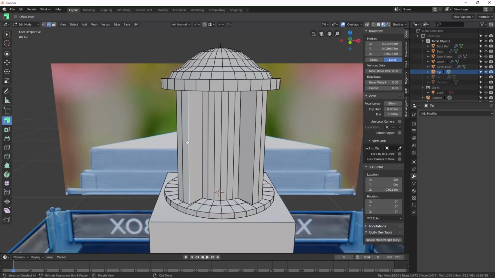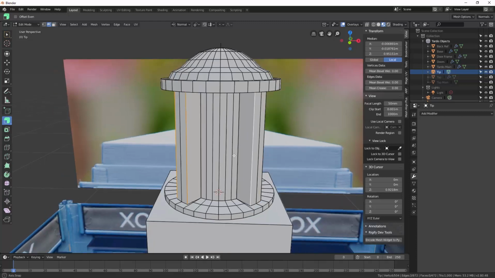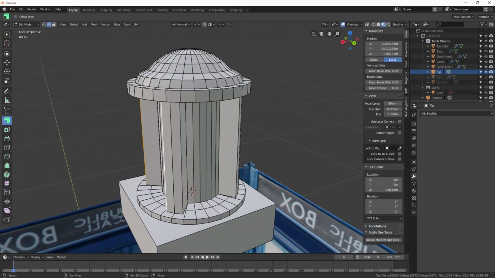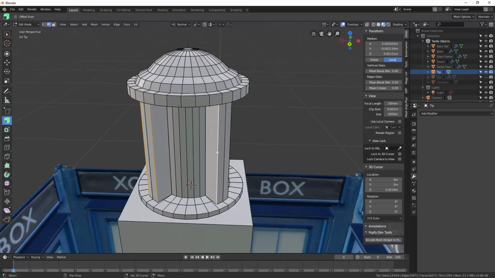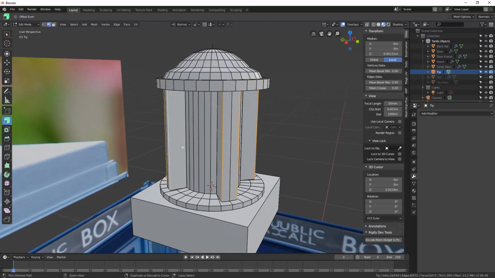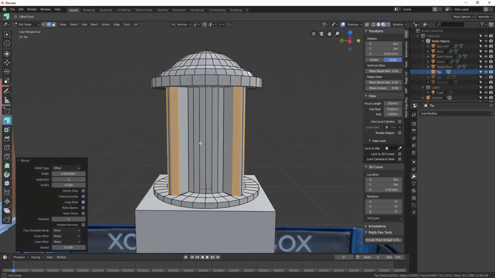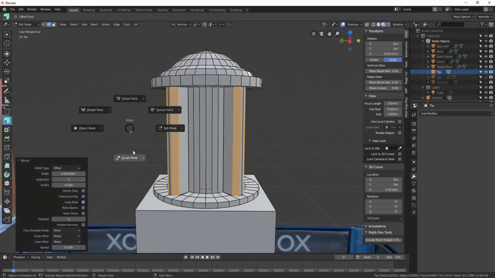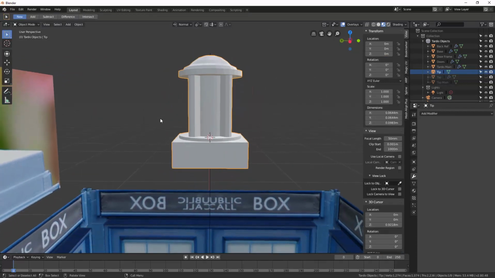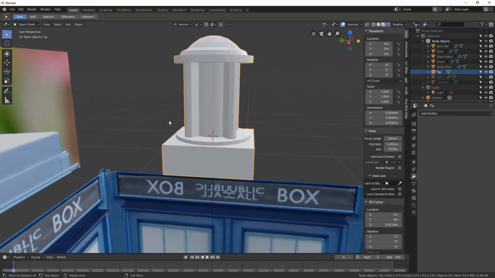Let's just curve these ends off. I know I said I wasn't going to add too much detail, but probably not going to UV these ones anyway. Let's select those edges, Control and B for bevel, and let's go to object mode. Just kind of get an idea of what that's looking like. Yeah, not too bad.